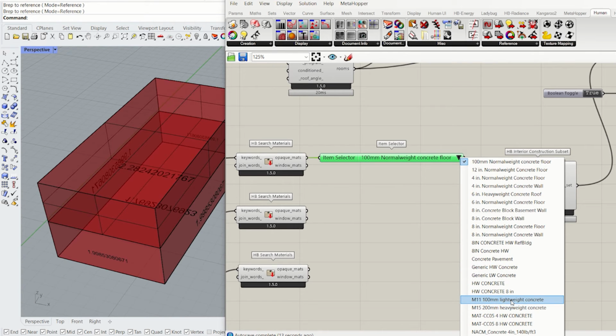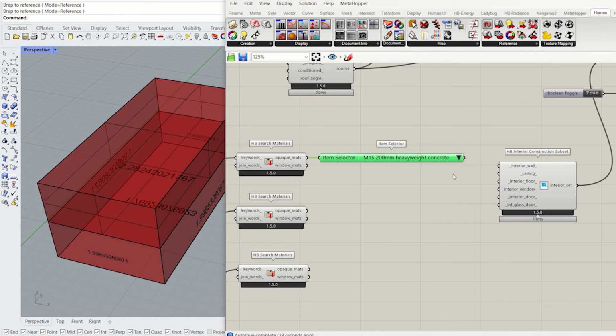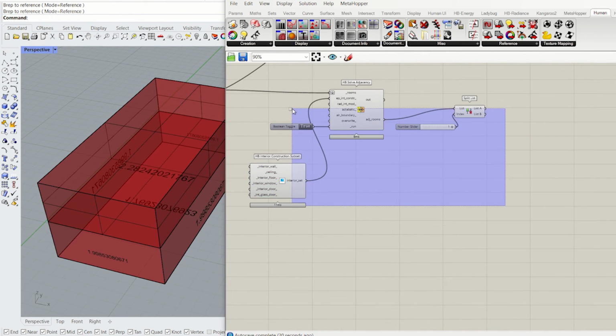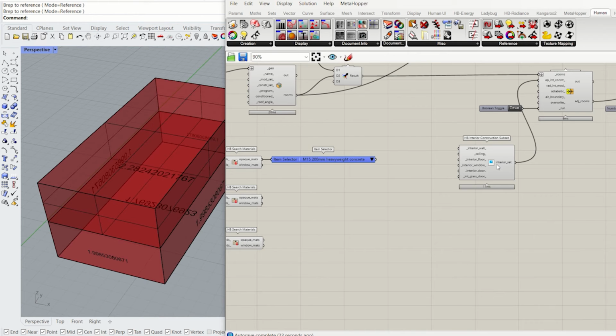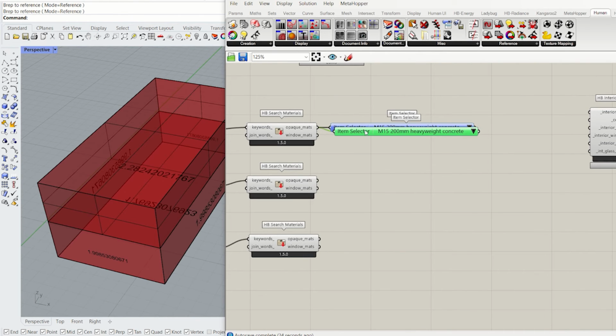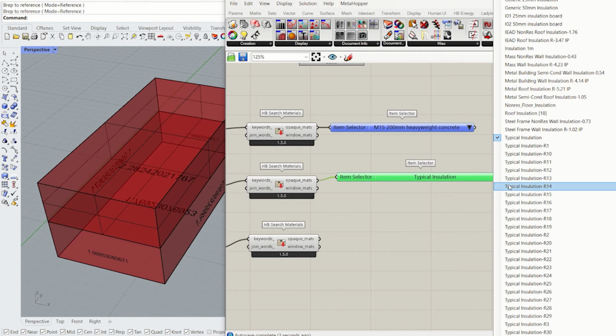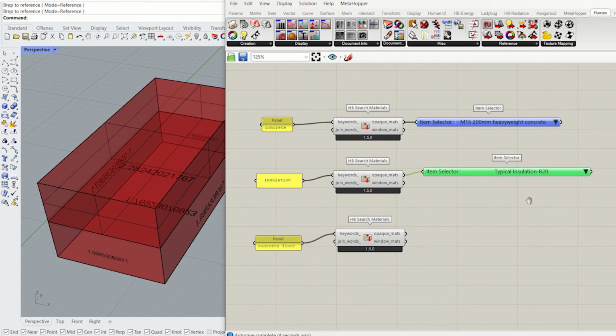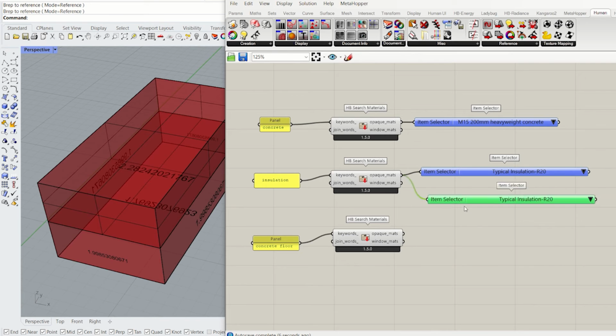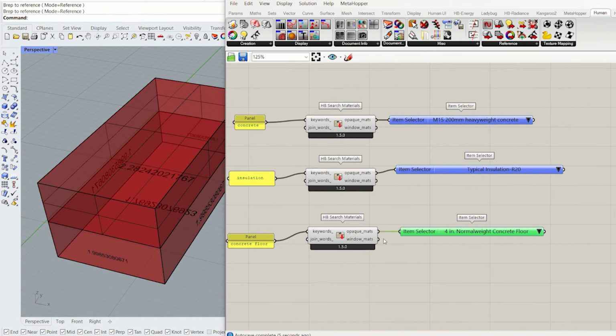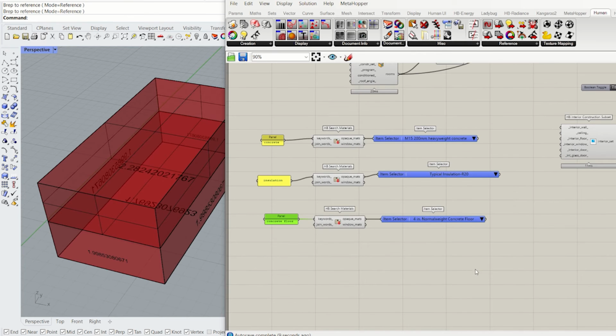For example, something heavy here, 200 millimeter heavy concrete. And this is my other item selector. Here the insulation is gonna be, for example, this one, and for the thickness of the concrete floor about it.